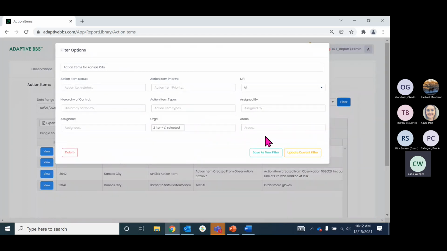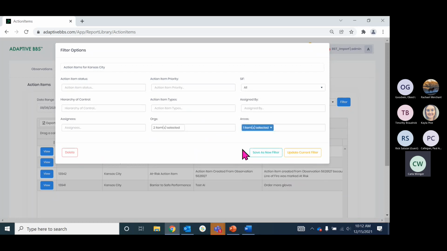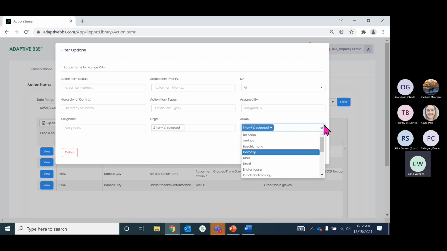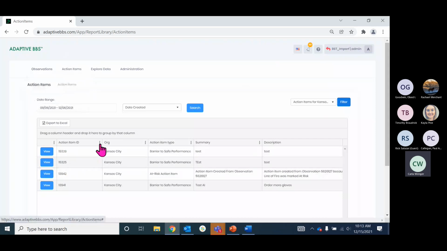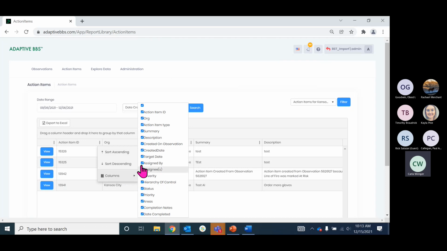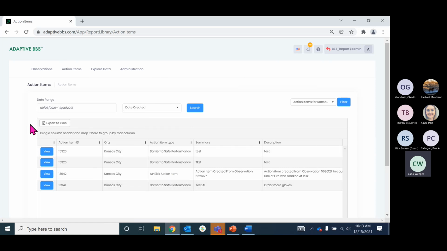You can easily change those filters. So if you want to add one or take one away, go ahead and click on whatever you want to see, hit update current filter, and it would change that filter and save that way. So that's how this page works. Also down here at the bottom, you can see there's 3 dots right next to each one of the columns. That's going to allow you to sort ascending and descending. It's also going to allow you to select or unselect some of the columns that you don't need to see. So if you don't want to see the severity because you're looking at that, you can uncheck it. It'll take it out of the column so you don't have to see that. You can also export to Excel right here at the top of the screen.